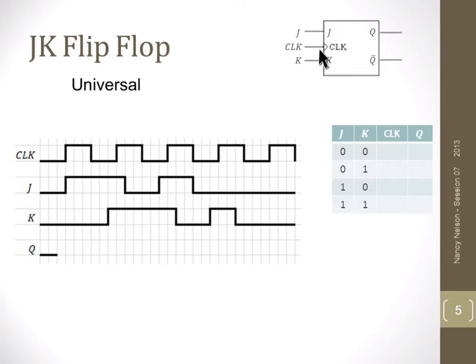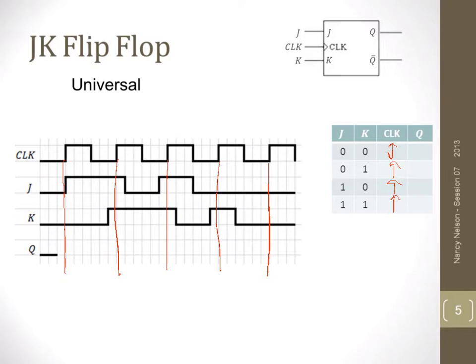In this case, no bubbles, so that means it's a positive edge, or the rising edge. So the first thing we're going to do is come down and mark in those rising edges. Our truth table over here, we still have to complete. We have a rising edge here, so the first thing we're going to do is put those arrows in. And how does a JK flip-flop behave?